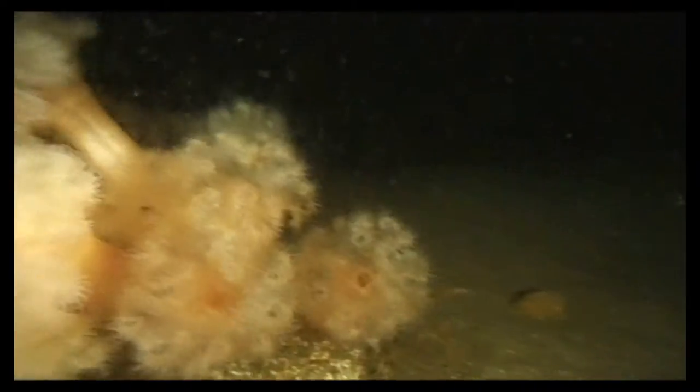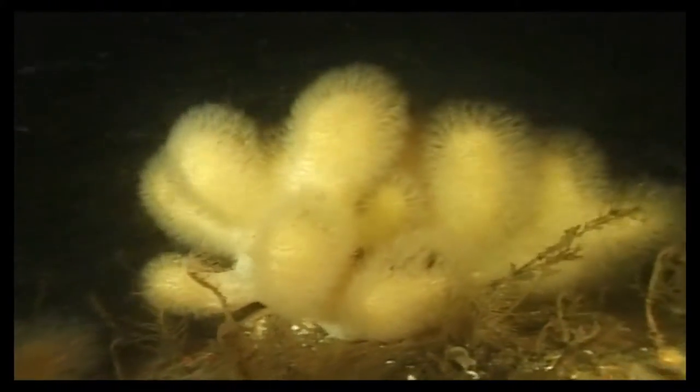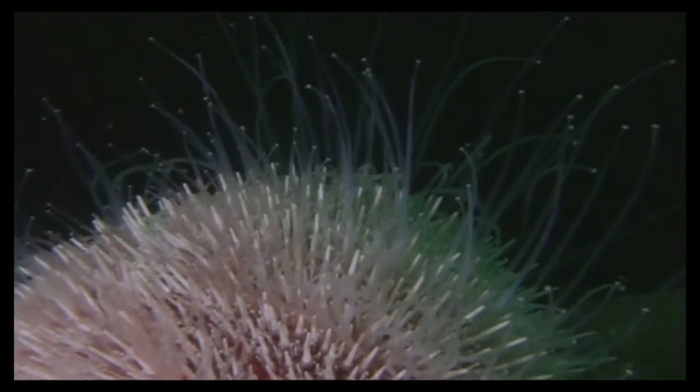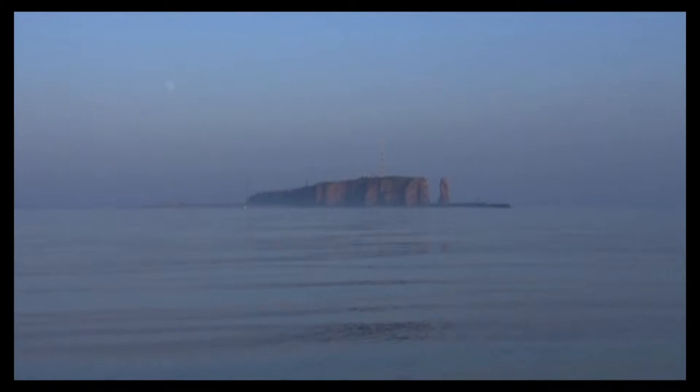The Sylt Outer Reef alternates with extensive sandbanks such as the Amrum Bank. The biodiversity in this protected area is prodigious. Sponges, anemones and hornrack, dead man's fingers, sea squirts and urchins are among the typical representatives of the epifauna in the reef areas. This region is particularly rich in fish, an ideal food resource for many other species. Seabirds such as common guillemot and razorbill are among the beneficiaries, spending most of the year hunting in the open sea, and found near the coast during breeding season, for example on Heligoland.